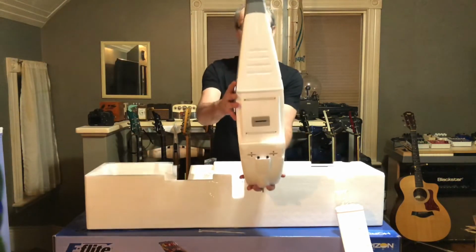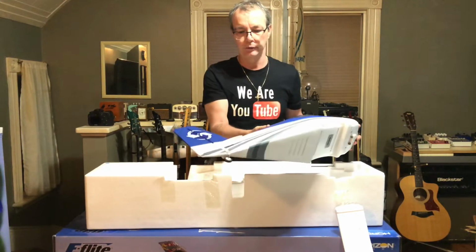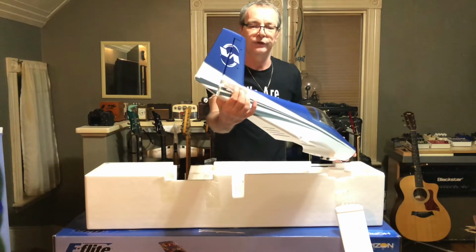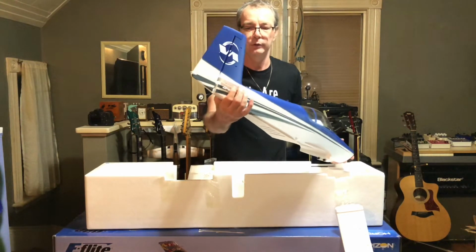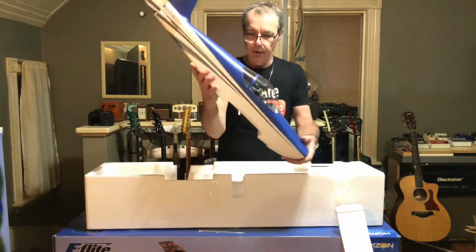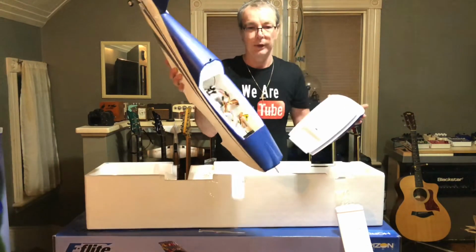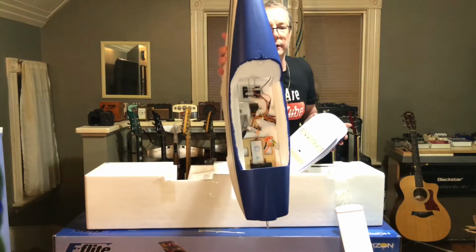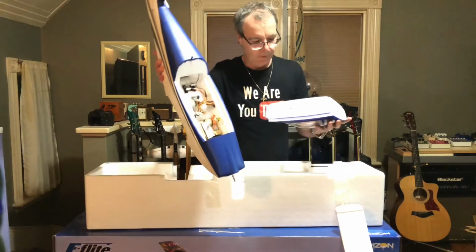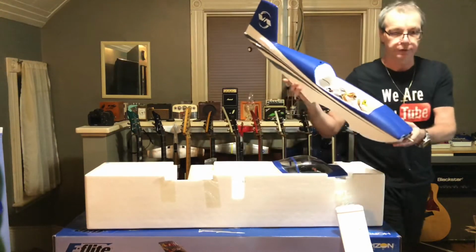There's the bottom. See what it looks like. The tail wheel's already installed. It's got a nice plastic receiving area for your wings to go into, right? For repeated on and off use to keep them there. So what do you do? You pull that thing back, and there we go. Open up the inside. You can see again, probably lots of people have already seen videos on this, right? It's very nice to see in your hand. I'll move this up a little bit closer.